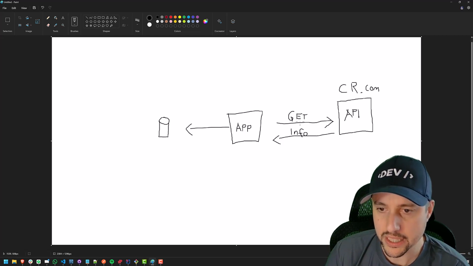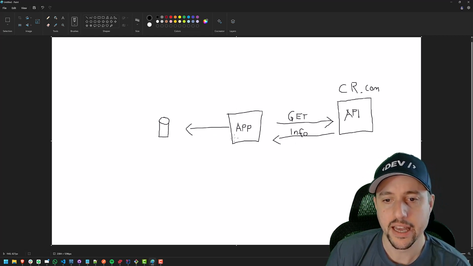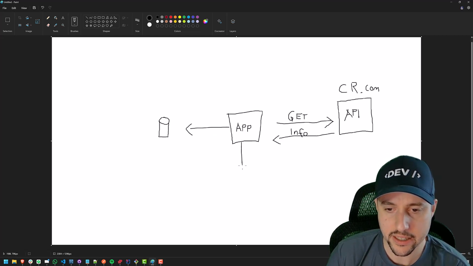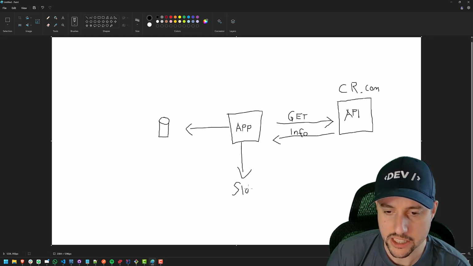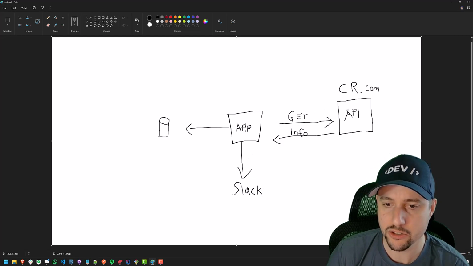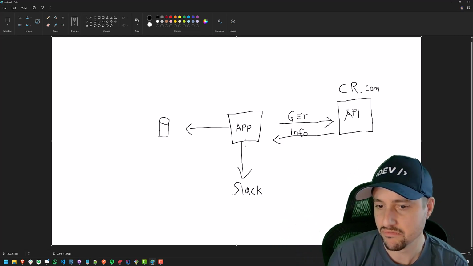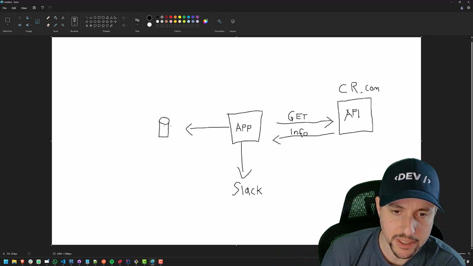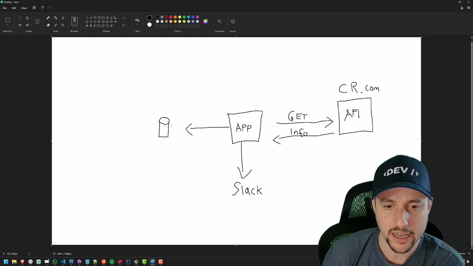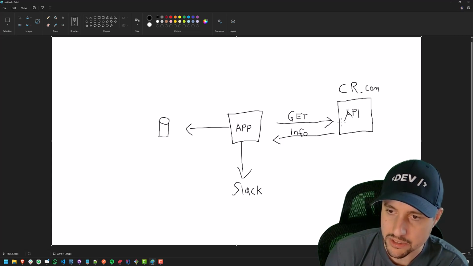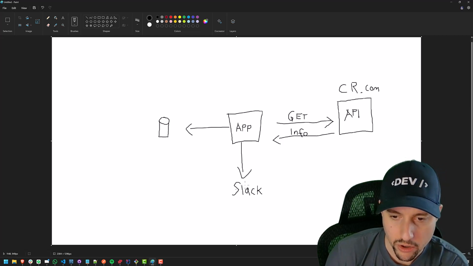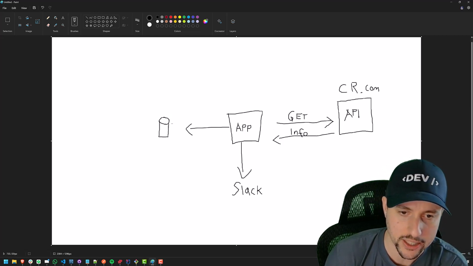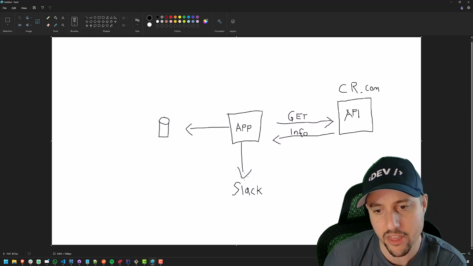Anyway. So we're going to get the info, put it into a database, and also we're going to send a broadcast message out to Slack, right? So to my team on Slack, I want to send a message to let them know that a new person is interested in our coding bootcamp. And then I need to put this stuff in the database because I want to make sure that no duplicates come in. So if another person comes in and it had already come in, but it's coming in again, if the data comes in again, I don't want to re-notify everyone in Slack because then that'll confuse people. So I have to check the database first, make sure we have a unique contact, and then send the message out to Slack.